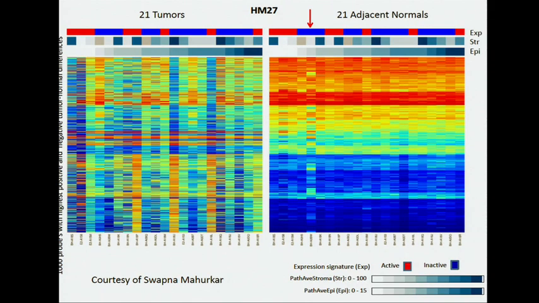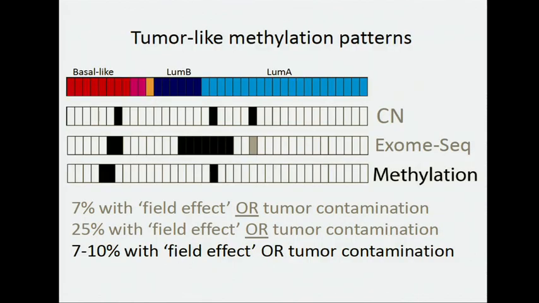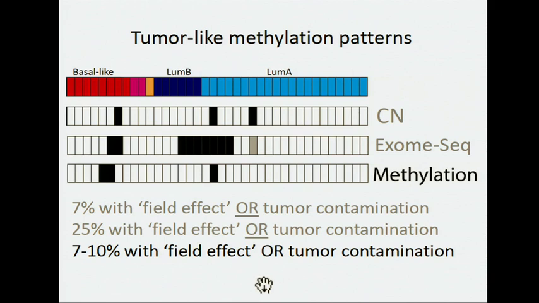The methylation data is divided into two data sets. The first is the 27,000 Illumina platform. On the left are tumors corresponding to the adjacent normal on the right, and there are quite distinct patterns between tumor and normal for methylation. But one adjacent normal sample shows a methylation pattern very similar to what's observed in tumor — this one was picked up as having a tumor-like methylation profile. On the Illumina 450K data, three samples showed up as having this tumor-like methylation profile. All of these were flagged. Reviewing across the 40 samples, one normal sample was consistently picked up by all three platforms, but some platforms are picking up different samples, showing heterogeneity depending on which data type is used. With the methylation, it was a 7 to 10 percent rate — more similar to the copy number alterations in terms of how many samples showed these kinds of effects.